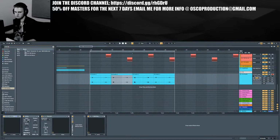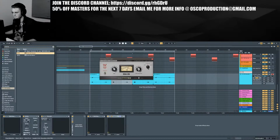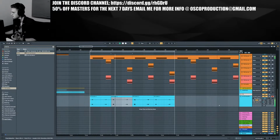CLA-2A. Peak reduction 60, gain of 50. I mean, it didn't do what I wanted it to do, but it kind of did. So I'm going to leave it and send it off to that a little bit.